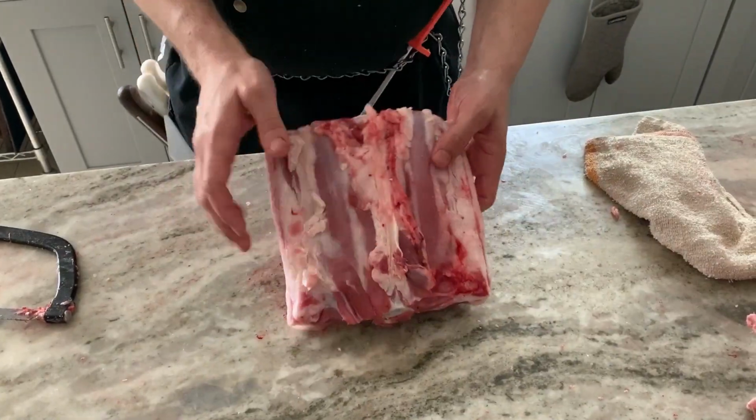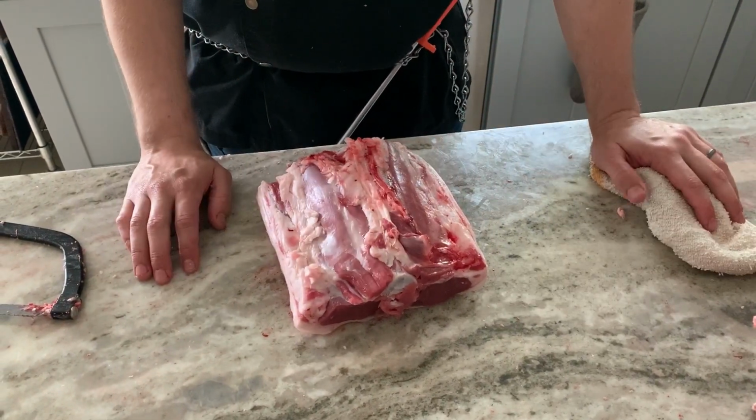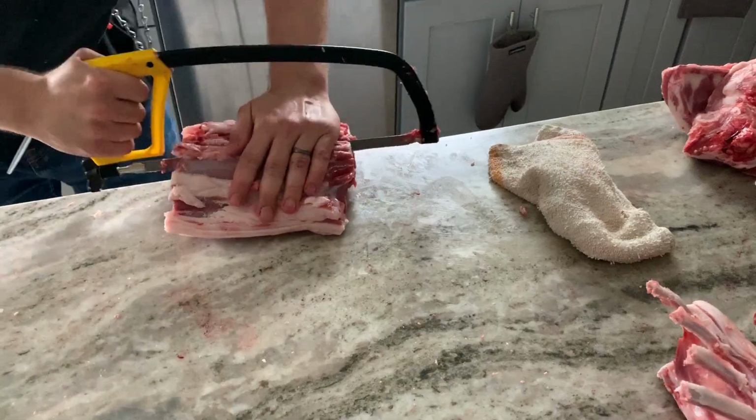For the saddle, I'm just going to split this down the middle, and there'll be two separate bone-in roasts. It's really nice for 2 people.